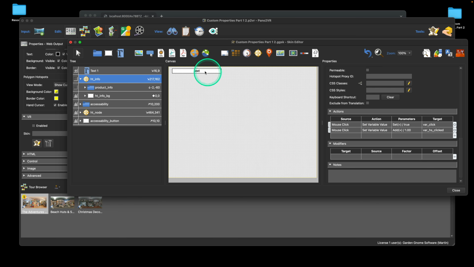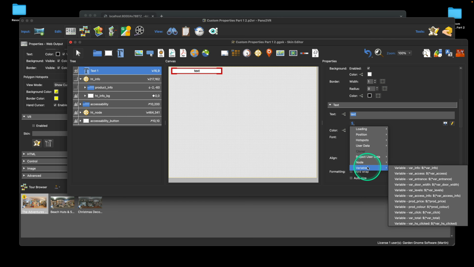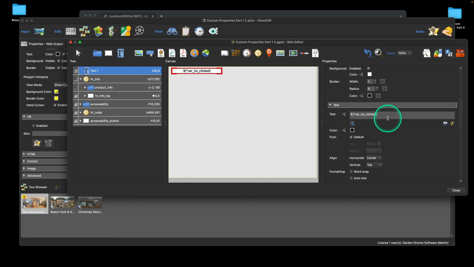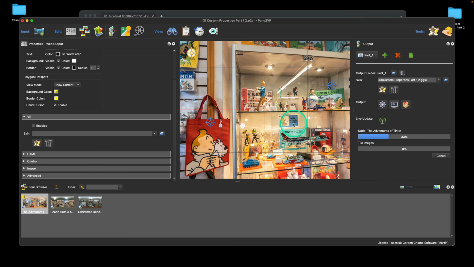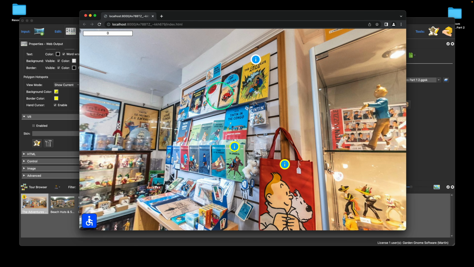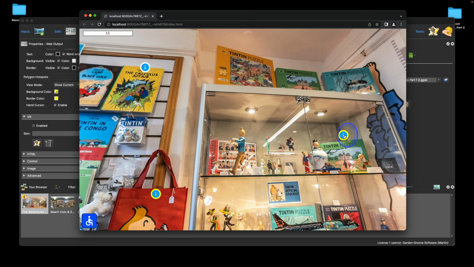Okay. And what that's going to do is every time I click this, it's going to add 1 to that value. So if I now go to my text box, I'm going to highlight all the text so it will overwrite the whole thing. But I'm going to use the insert placeholder button, go down to variables, and I'm going to select the clicked placeholder. And what this will do, if I just open up the preview, is show me how many hotspots have been clicked. So let's close, save, and have a look, and you can see there's 0, and if I click 1, it says 1, 2, and it just keeps counting. As soon as I keep clicking, it just keeps counting up.